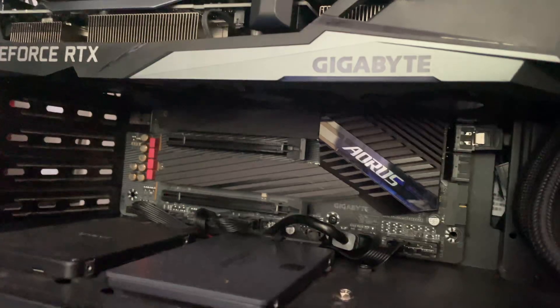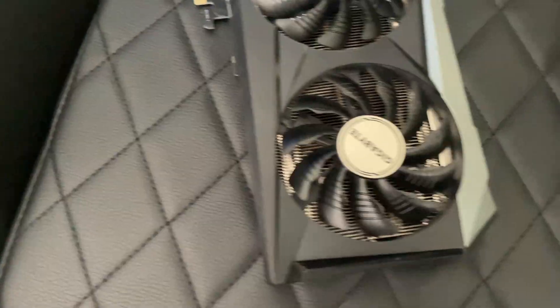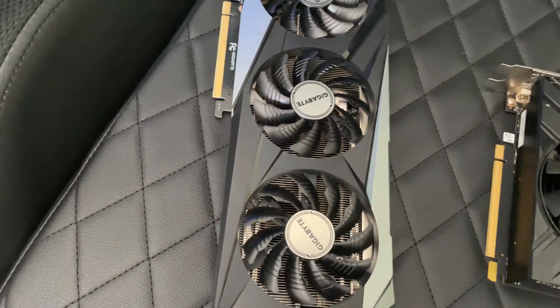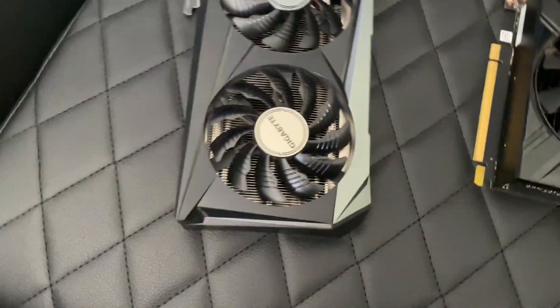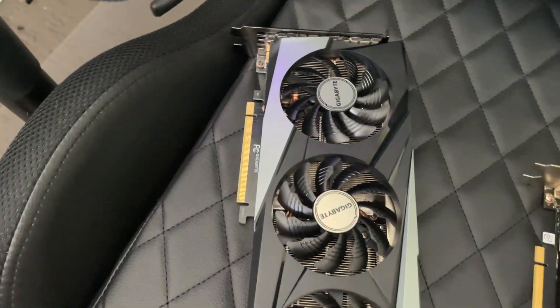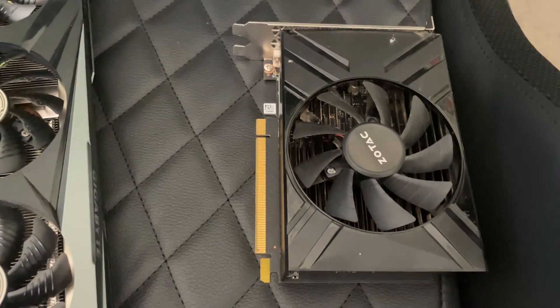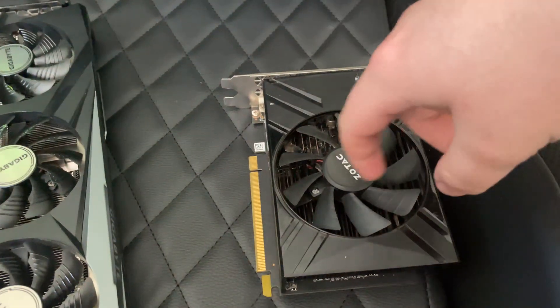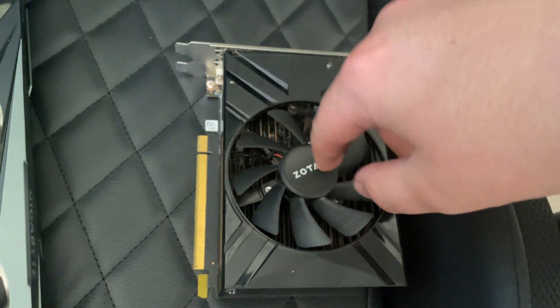The RTX 3060 has clearly finished testing. I'm just going to pull it out of my machine and get it out of the way. After testing the RTX 3060, I think it's more than fair to say it's a capable gaming device at 1080p — it's not going to be stunning, it's not going to be the greatest out there, but it'll get the job done. Now let's see how it stacks up against the GTX 1650, which was the most popular graphics card before the 3060. Let's do some 1650 testing.